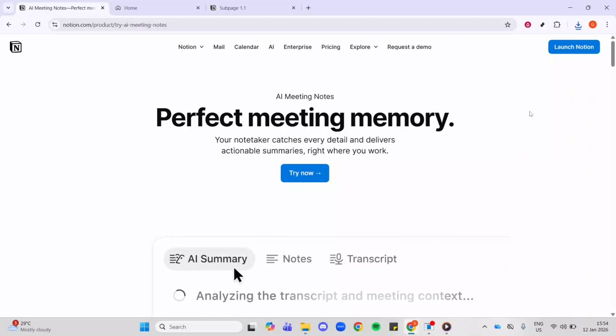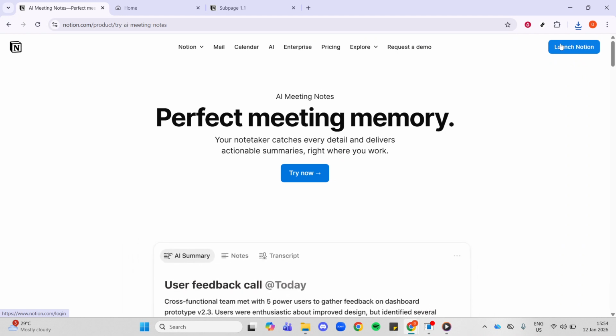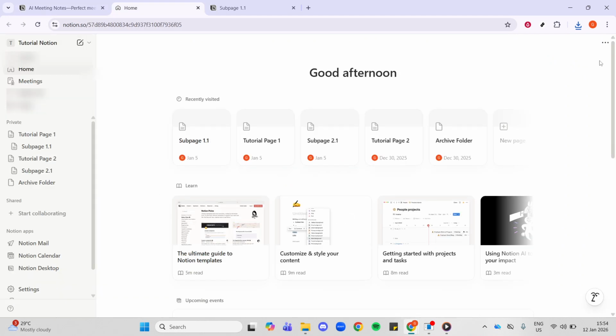In today's video, I'm going to teach you how to share databases in Notion. If you're collaborating with a teammate, a client, or a study partner, sharing a database the right way keeps everyone on the same page while protecting your content. I'll walk you through the essentials and point out a few tips so you feel confident before you hit send.